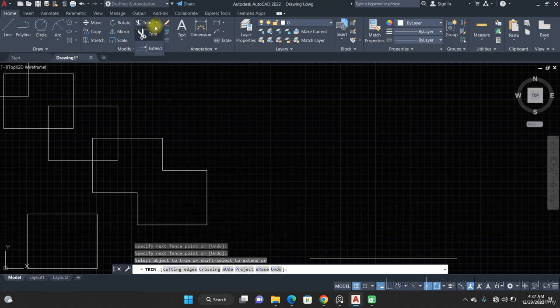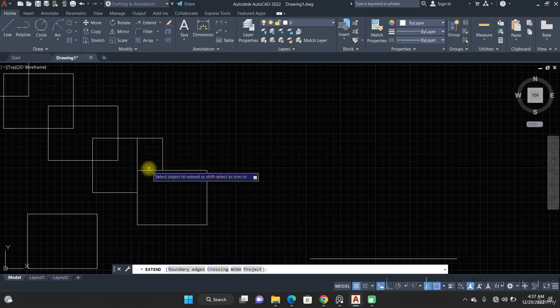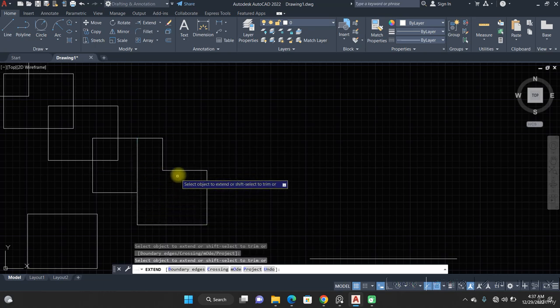I can hold down my shift key and click on this line, and it will extend it. Hold down and click here, it will extend. If I come to my extend properly and I hold down my shift key, it will trim it. But if I do not hold down any shift key, it will extend. So to trim off this part, when you are on the extend command, you hold down your shift key.